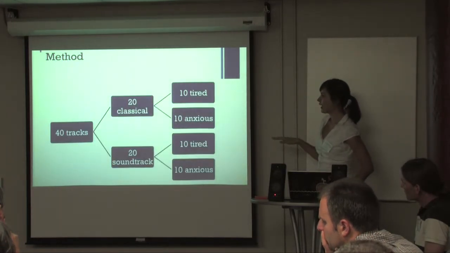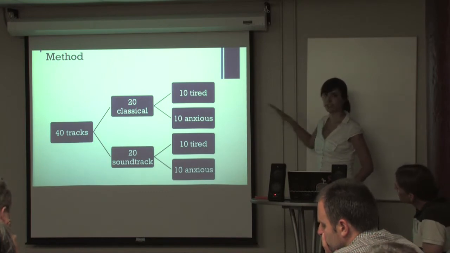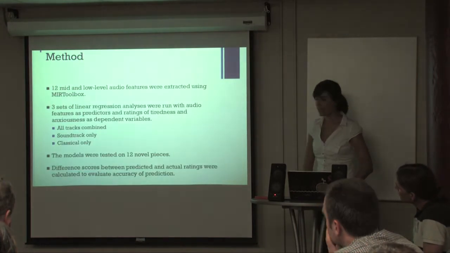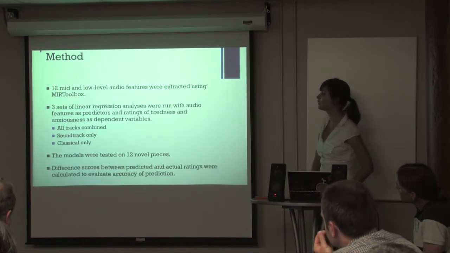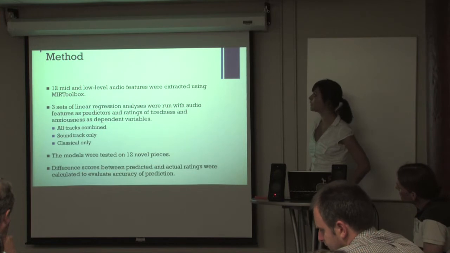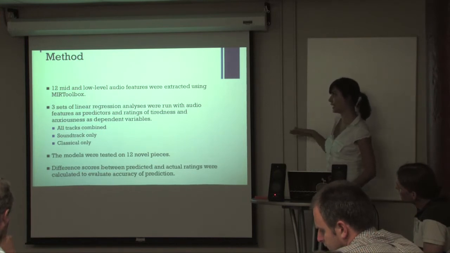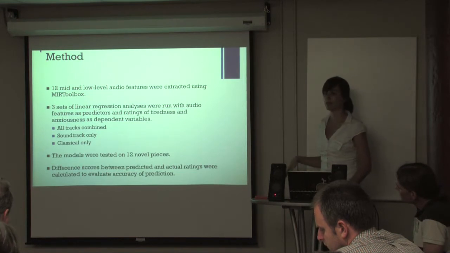So we took 40 tracks, and 20 of those were classical, 20 were soundtrack, with 10 tired and 10 anxious pieces in each genre. We used MIR Toolbox to extract 12 low and mid-level audio features from these tracks. We then ran 3 sets of linear regressions with these audio features as predictors and ratings of tiredness and anxiety as the dependent variables.